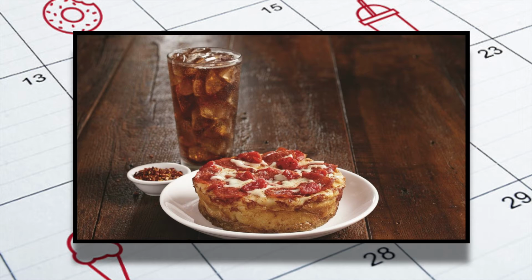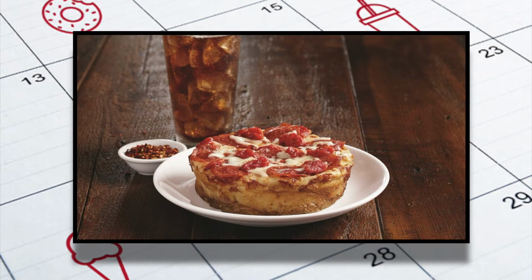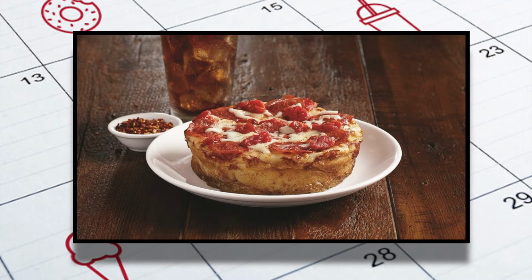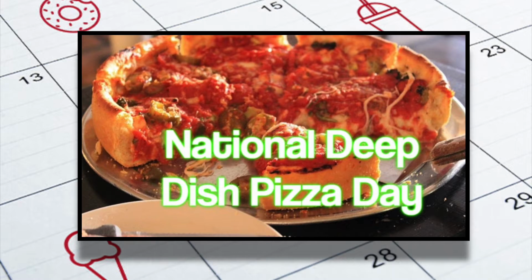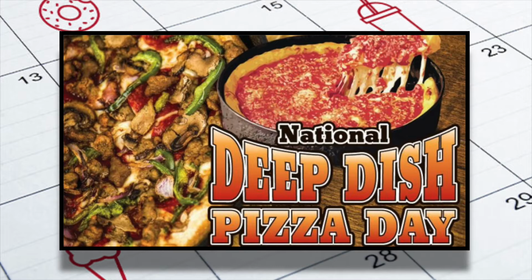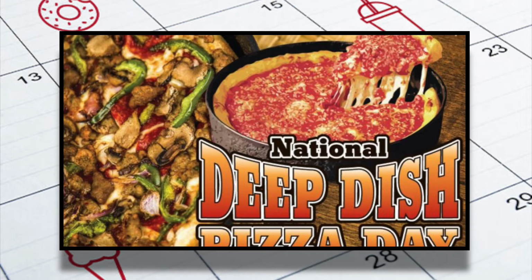Like other styles of pizza, the deep dish menu offers a variety of combinations to choose from. If you prefer an all-meat pizza, the deep dish makes it. Top it with vegetables galore, or order extra mushrooms, deep dish pizza can manage. In ancient Greece, the Greeks covered their bread with oils, herbs, and cheese, which some people believe was the beginning of pizza. A sheet of dough topped with cheese and honey, then flavored with bay leaves, was developed by the Romans. The modern pizza had its beginnings in Italy as a Neapolitan flatbread.